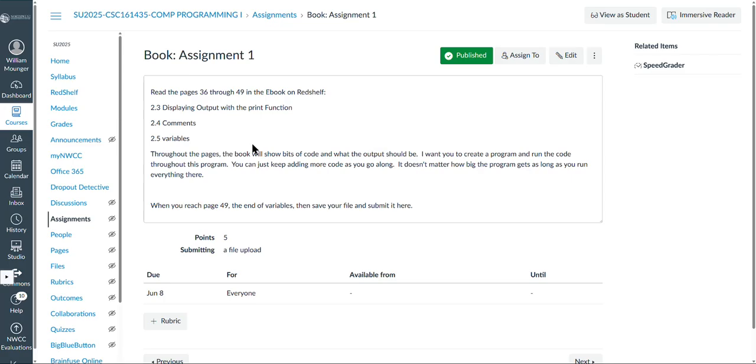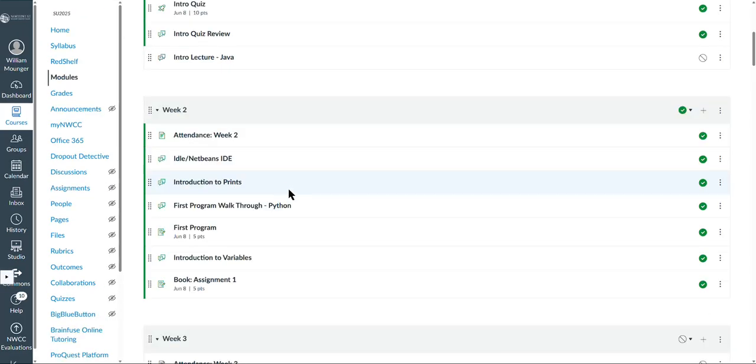Now you can do it all in one file. It doesn't have to be, like, multiple different files. Just do it all at once, put it in there, and these specific sections I just want you to write out. Give you a little bit of extra practice, make things a little bit easier going forward.